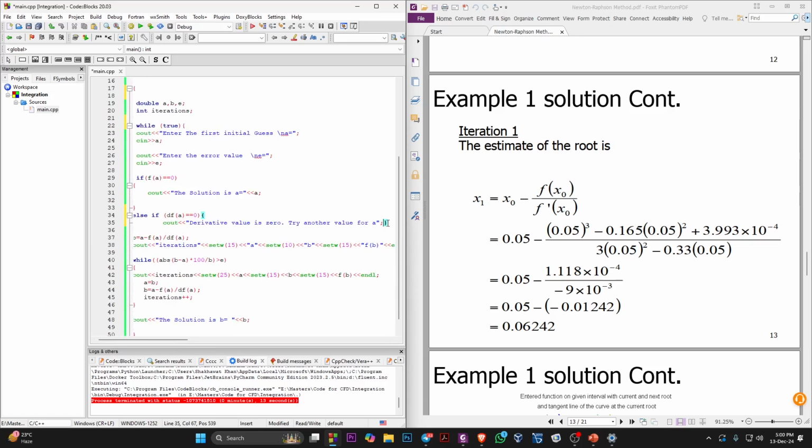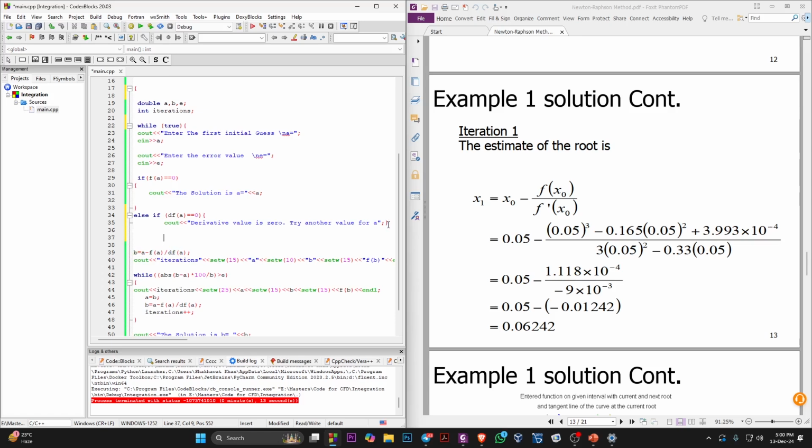So I want to finish this loop here. I will explain why I use the true value here. Else break. Okay, my while loop is closed.